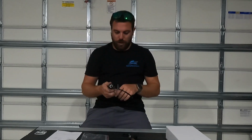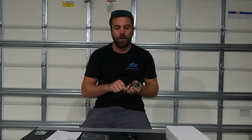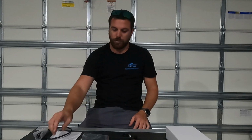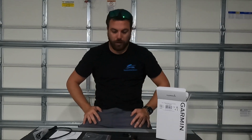So again, this kit comes in handy if you had to cut that BlueNet cable off and run it through a rigging tube. This is a 2-pack kit, so you will notice there's extra hardware in there after you complete one, but you may find yourself in the future adding something else with Garmin's new BlueNet connections.